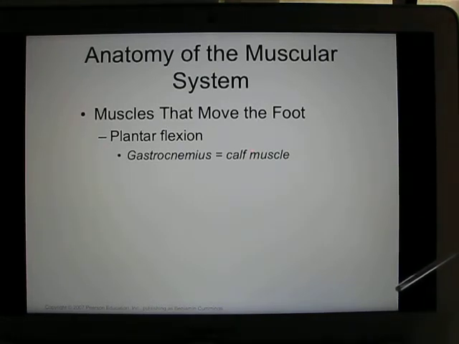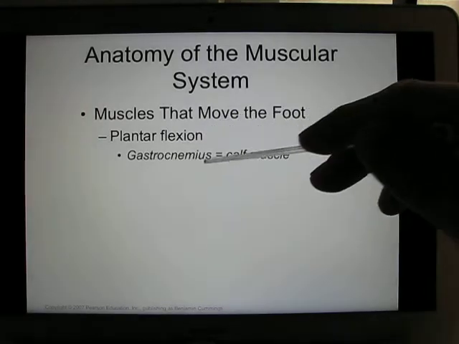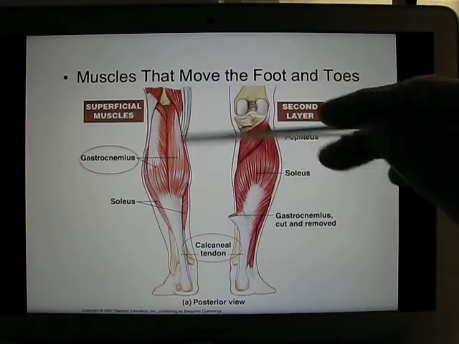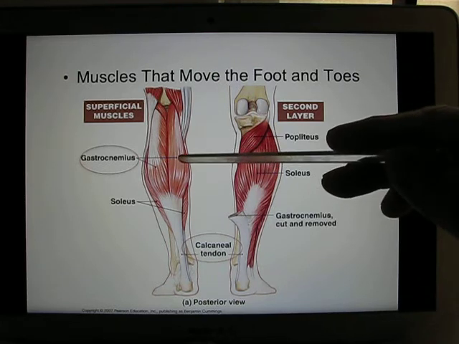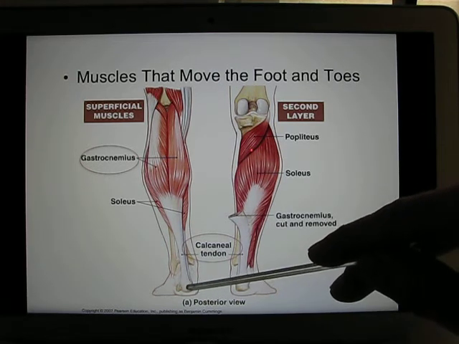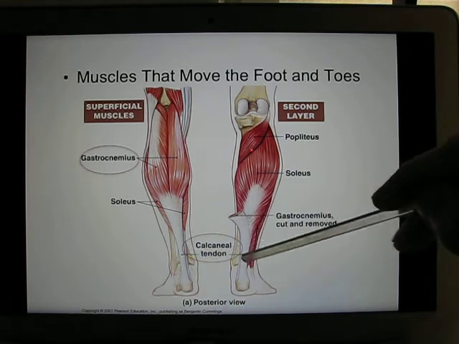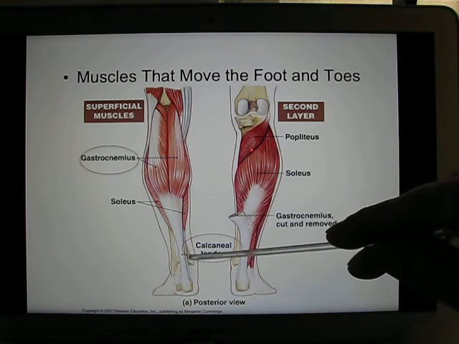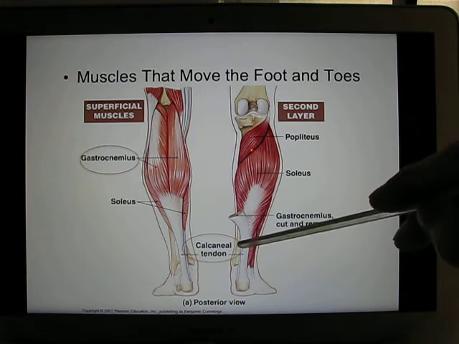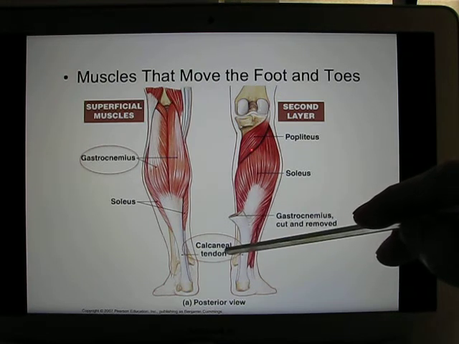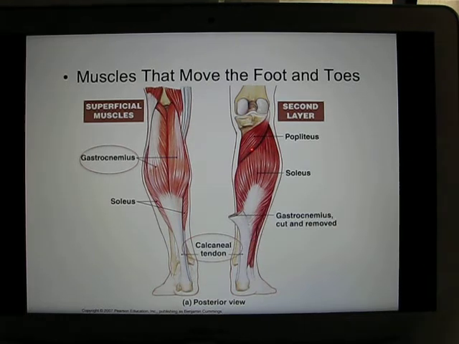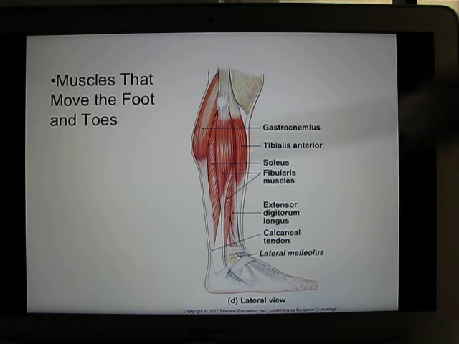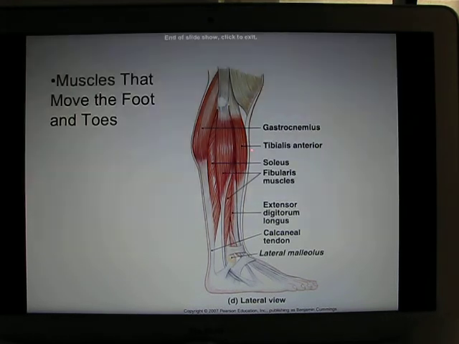And the muscle in the lower leg, a very important one, is gastrocnemius. Gastrocnemius is your calf muscle. And that's this one, gastrocnemius. Gastrocnemius connects to your calcaneus through the calcaneal tendon. This is the strongest tendon you have in your body, but people break it all the time because they did not exercise or warm up enough before they exercise. And this calcaneal tendon also has a nickname, the Achilles tendon. So that's the lateral view, that's the gastrocnemius. Okay, that's it.